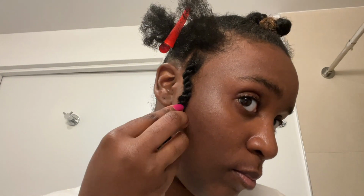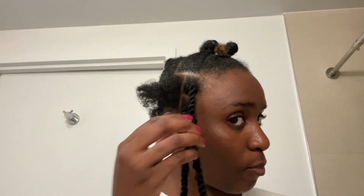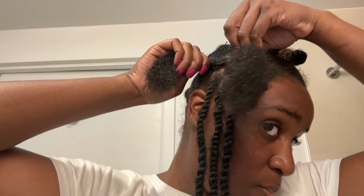So here's the first twist, and I like it because it has a natural look. I'm not really looking for that perfected singles twist look, but I'm looking for more of this kind of kinky hair look. So yeah, not bad, and it's not tight. So you can see, here's the second one. And this is the last one.